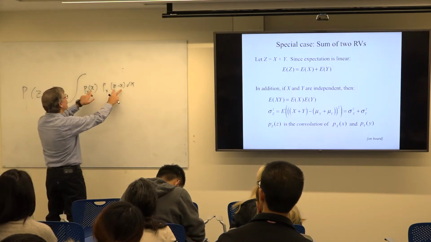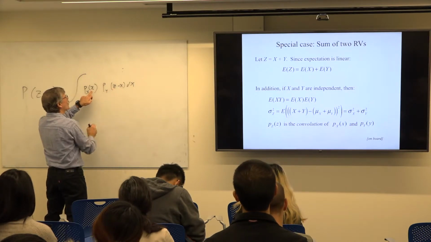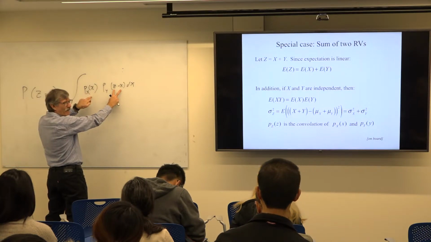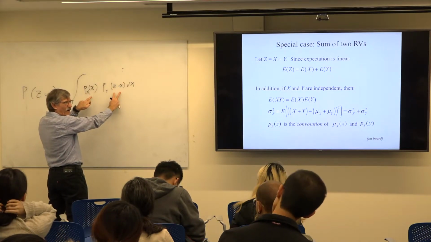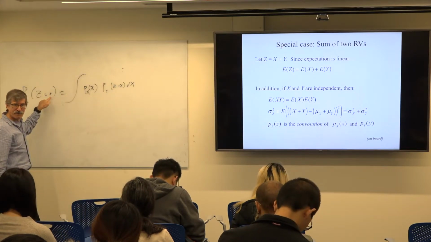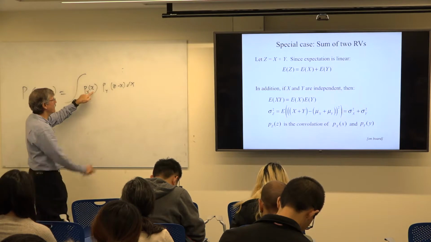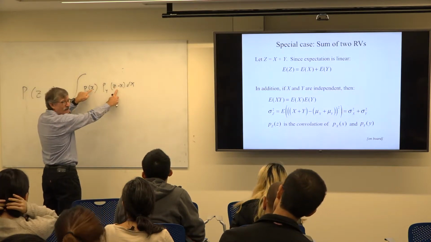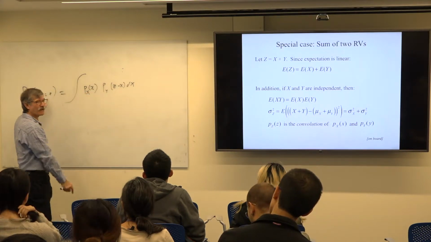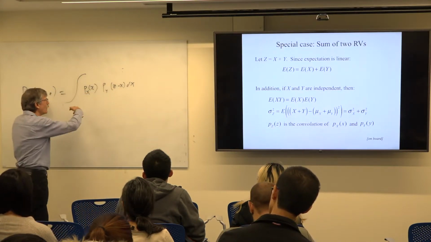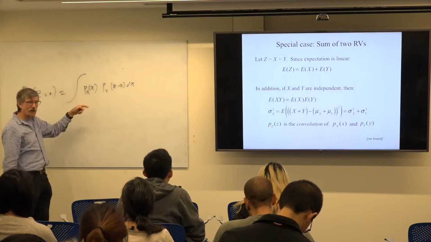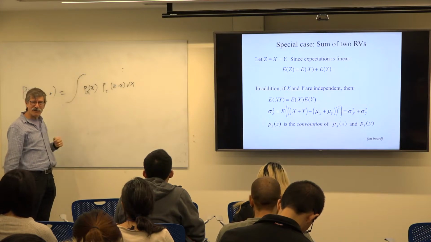This is all possible pairs of the value of the random variable x and the value of the random variable y, such that the pair adds up to the value little z. Right? So z 0, 0 z, z over 2, z over 2. This is all those possible pairs, and all of those will give us this value. So the probability of getting this value is the probability summed over all those pairs. But look at the integral we got here. That's the definition of convolution.